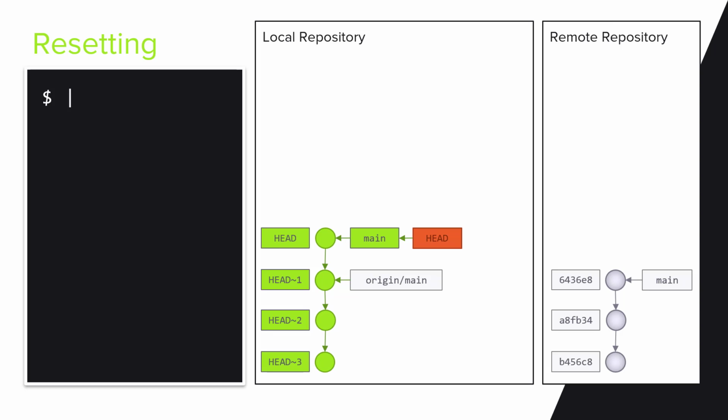In our following example, we are going to reference a commit using tilde, so we thought it important to clarify the meaning now. We are going to run a reset command that is referencing the commit that is the parent of the current commit. As discussed, we could have used 6436E8 or HEAD~1. When resetting, you specify the target, essentially what is the version you want to reset to. But what will this do to our commit graph? It simply moves the label back to the previous commit.